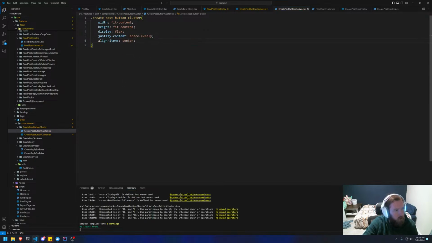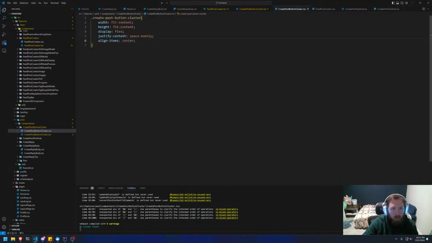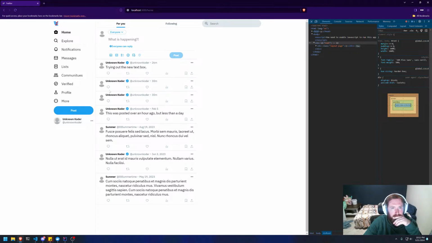Now this probably won't do exactly what we want, but what we can do, that looks pretty good, I'm not gonna lie. That actually looks pretty darn good. Although what we might actually do is make this flex start, because I think in the actual post itself, it lines up basically with the text. So I'm going to go ahead and say flex start on this. And we're going to add a row gap. That didn't change anything. I think there might be a padding or something.